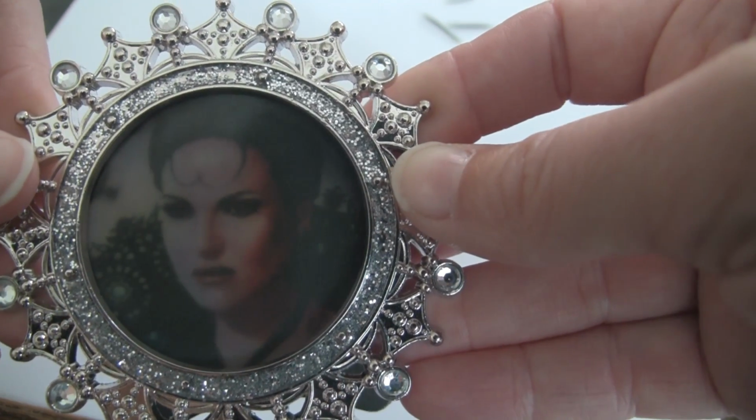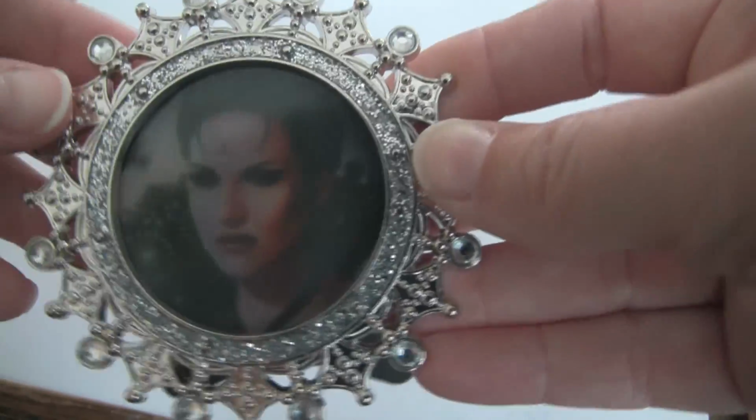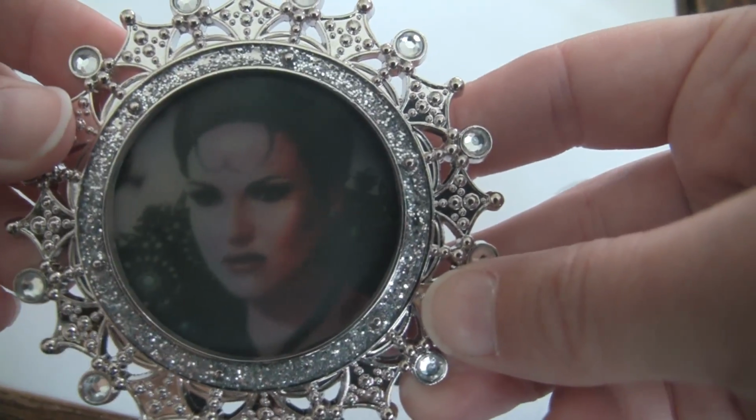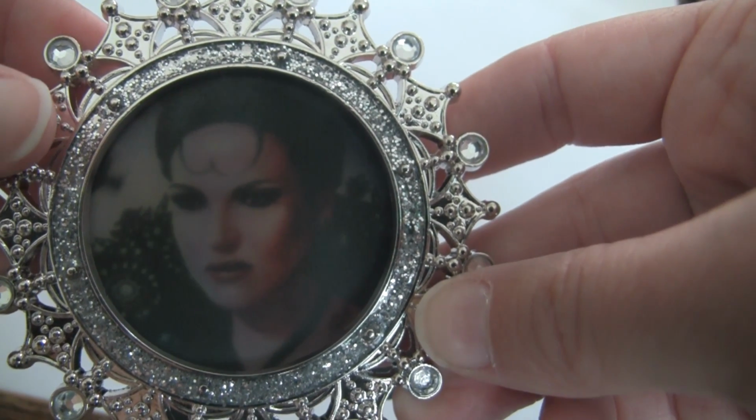So this is fun, and this is just one idea of how to use the color changing pigments, and I will be playing with them more in the future so I could show you other fun things to do with them.